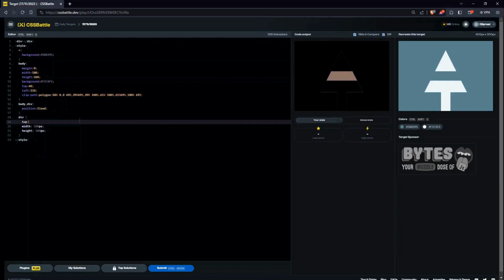so that we can change the values accordingly. So top would be 100, I don't know, 120, 130. Yeah, 130 is correct.